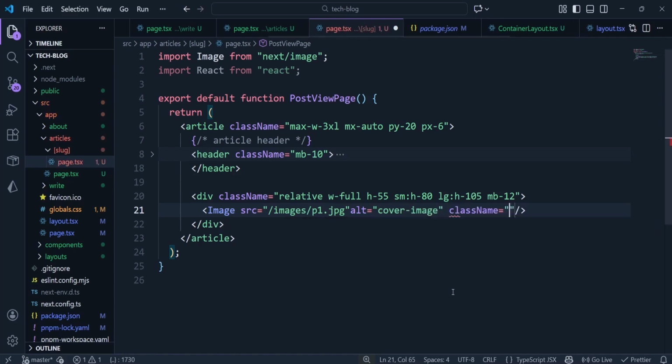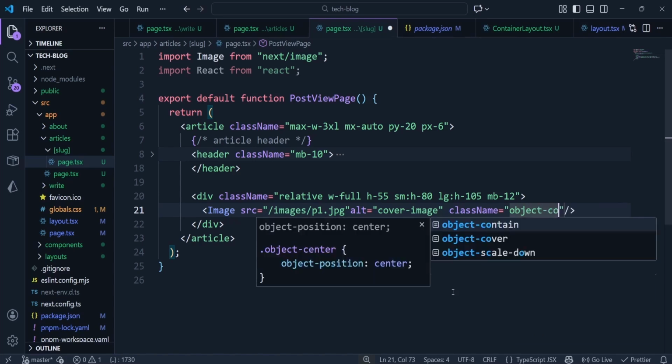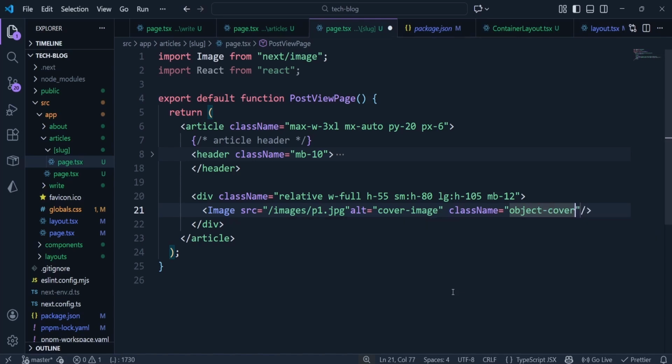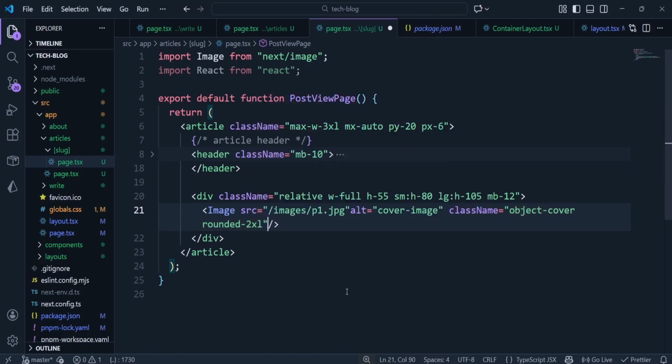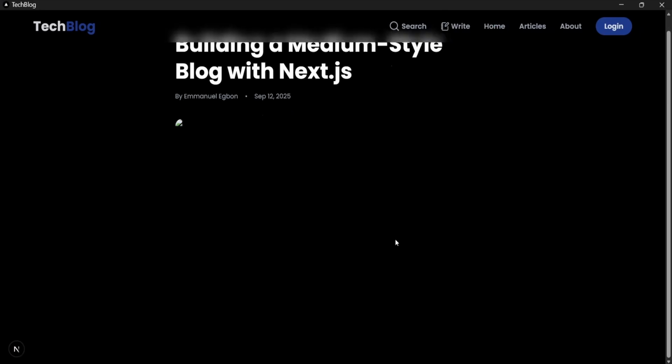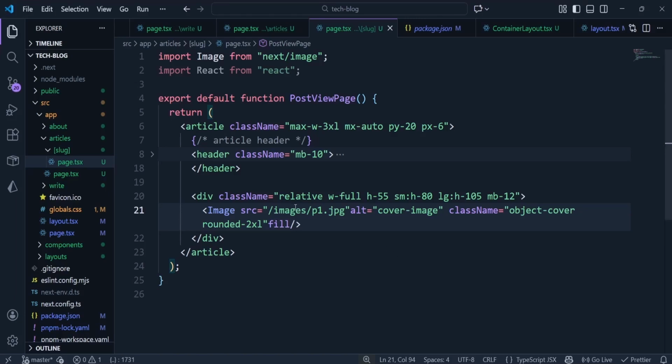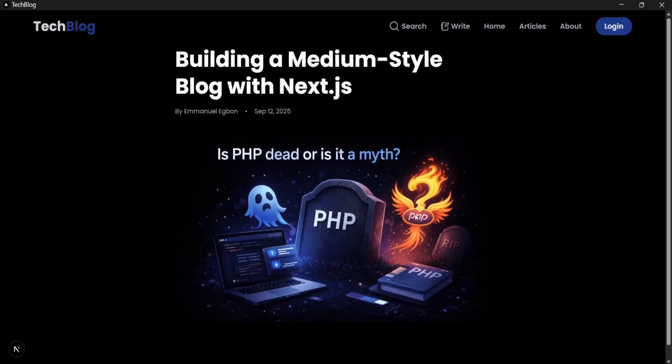Give it a Tailwind class of object-cover, rounded-2xl. And finally, we'll give it a fill property to fill its entire container. Save that, and we should actually see the image. The image is not actually loaded in. Src, images, p1.jpg. Oh, it's going to be p1.png, not jpg. The image is in png format. Yeah, I actually see the image right here.